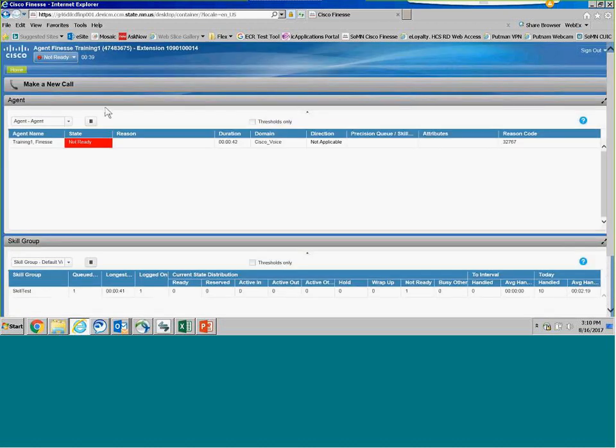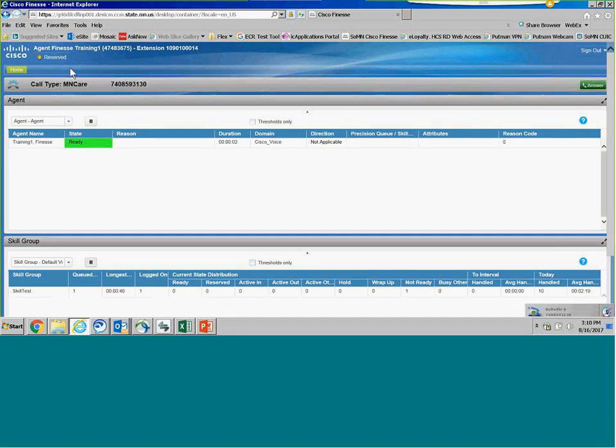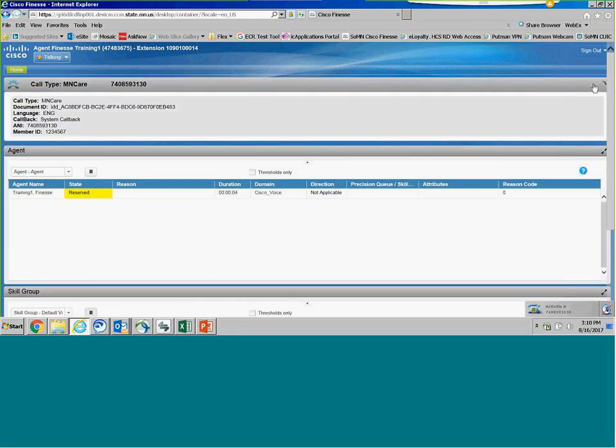So let me go ahead and go back up here now. I'm going to make myself ready again, and I'm now going to answer it. So the system is showing me it's talking. Here shows me how long I've been on the call. Here are my call control buttons. Caller on hold. Hold, on hold, and now I have my two tickers. This tells how long I've been on hold and how long I've been on the call overall.